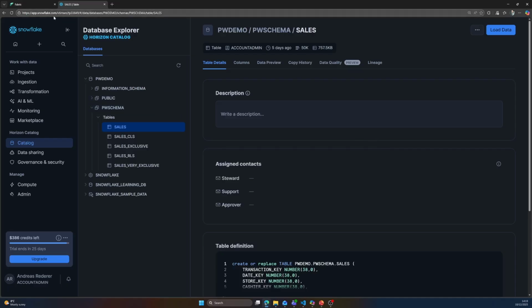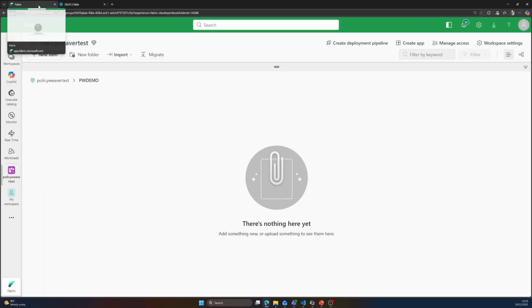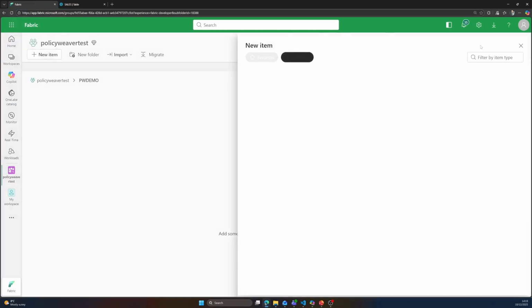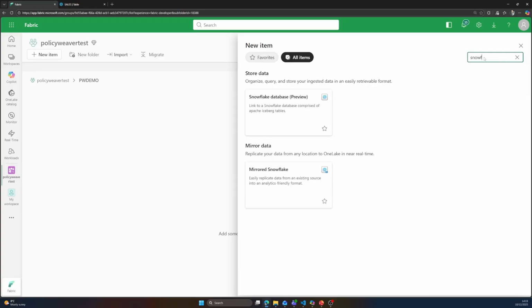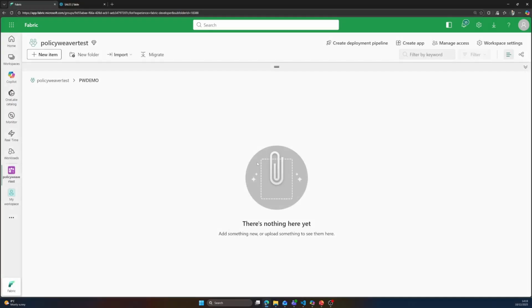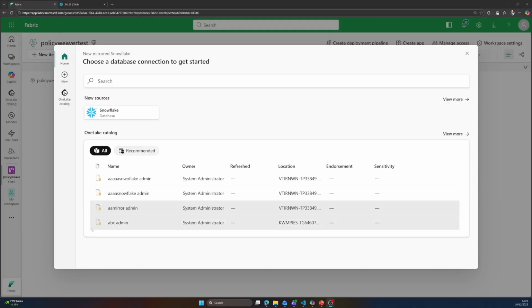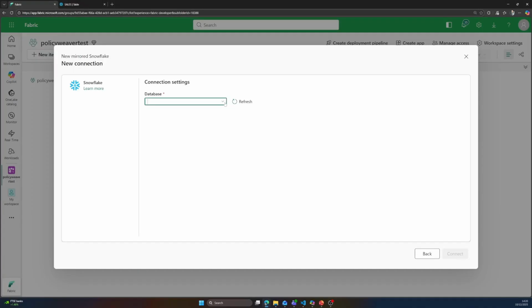So first of all, how do I get this data over? For that, I go into the Fabric workspace. I create a new item. I select my Snowflake mirror item, and I set up the connection. I'm reusing a connection here, which I've already set up. And then I can select which database I want to mirror.